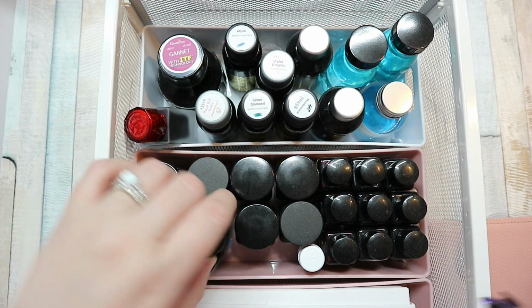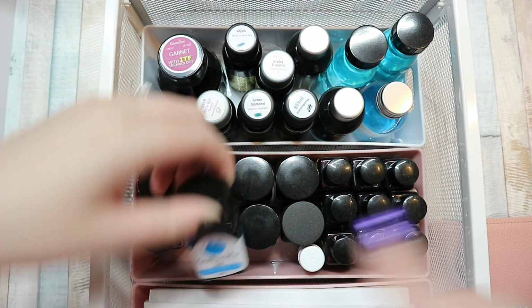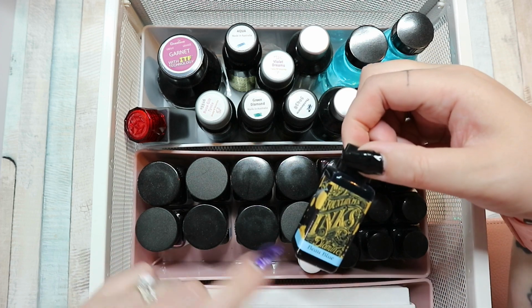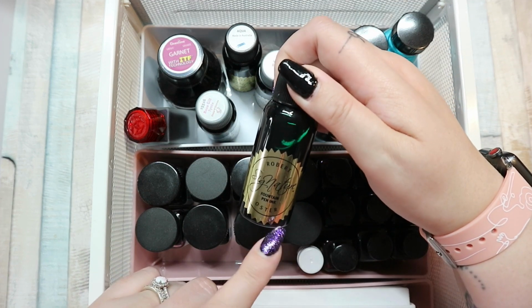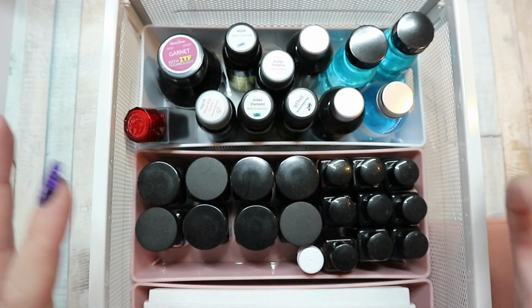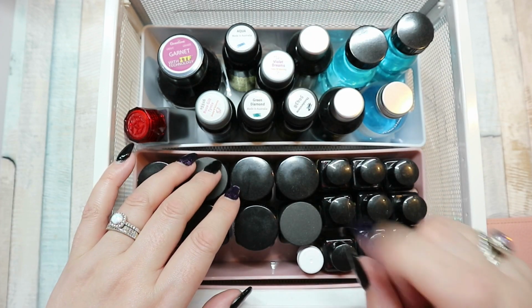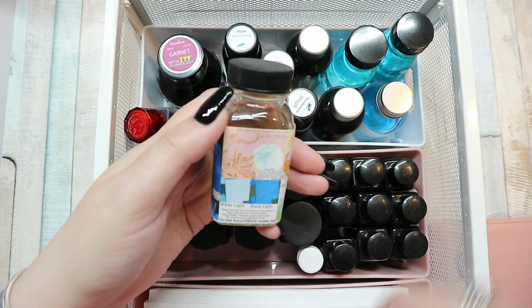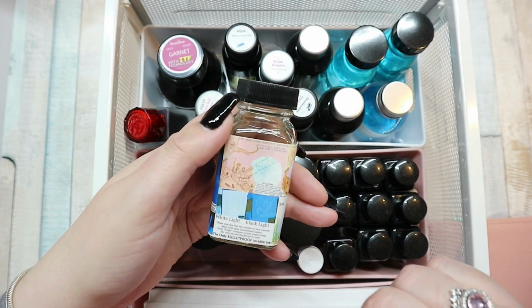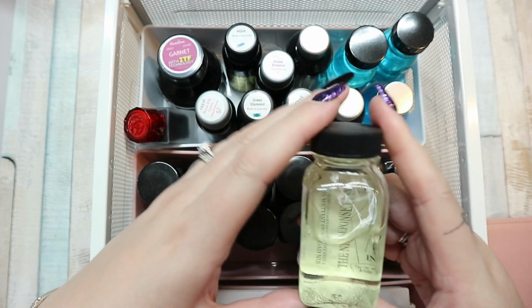I have quite a few bottles of Monteverde and a few bottles of Diamine. And I also have quite a few of these Robert Oster. They're my favorites. I also have a Mont Blanc Petrol Blue, which I hauled quite recently. And I have this one, which I think I hauled as well, which I love.